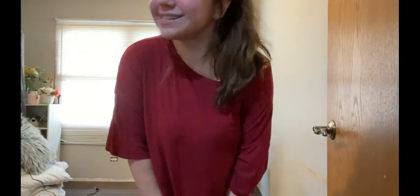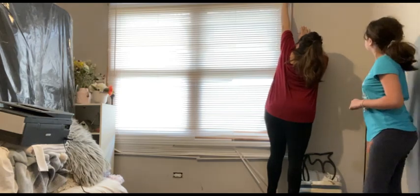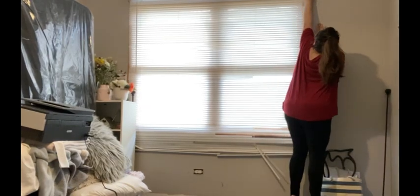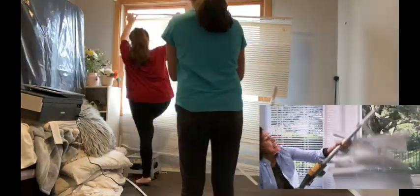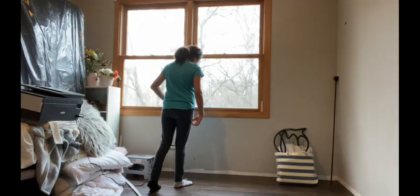It's finally time to paint! Before painting, I decided to remove the blinds because knowing me, if I take them off afterwards I'm going to damage the wall. And let's be honest, I couldn't reach the top of them so I needed to use a step stool to be able to remove them — short people problems.